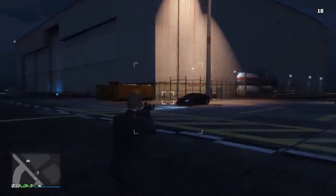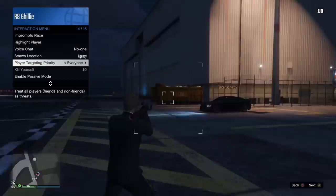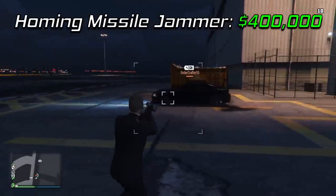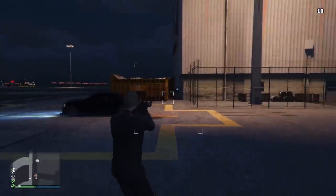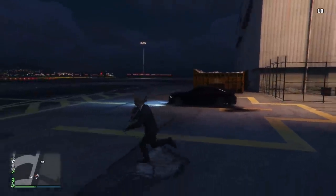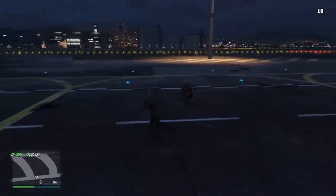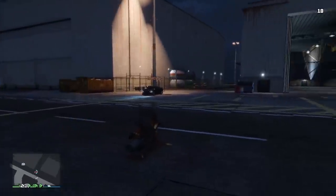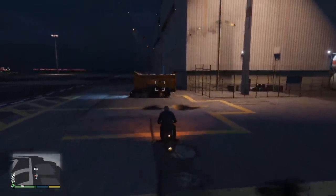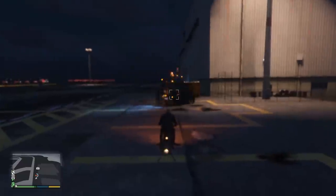Now let's get into what I think is the most exciting feature added in the entire game's life cycle: the Homing Missile Jammer. It's going to set you back $400,000 per vehicle you want to put it on, but it's worth every penny. When you have this equipped, you are permanently immune to homing missile lock. Oppressors, Deluxos, helicopters, and jets can no longer spam homing missiles at you. Since those vehicles shoot the homing missile type and not the RPG missile type, even when they free-aim, these new cars can resist a good amount of them — so they would have a very hard time trying to kill you.